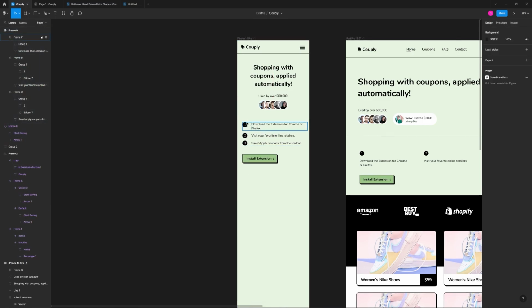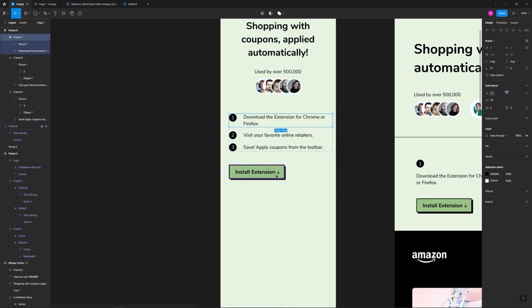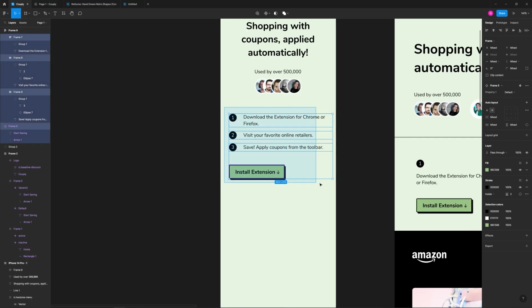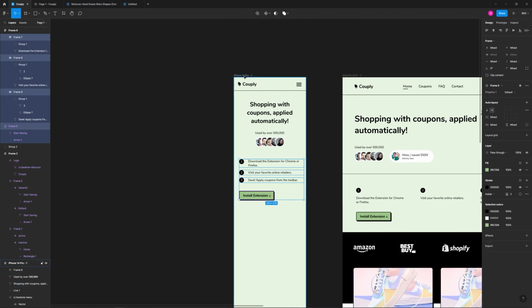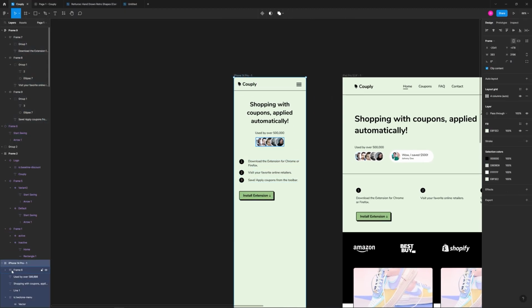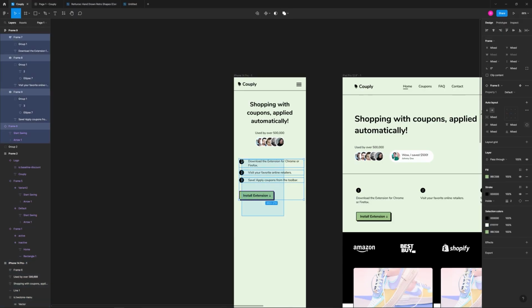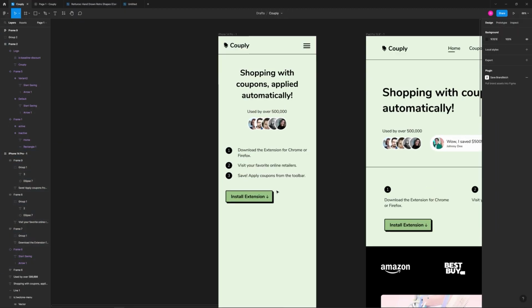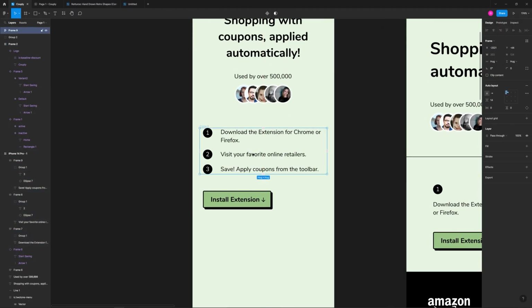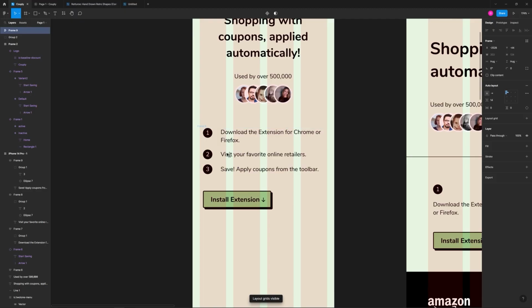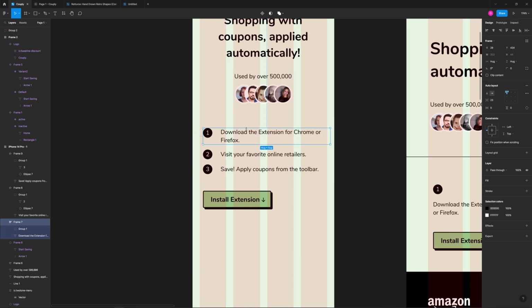Now we want to make sure, notice how it says frame here in some of this. That means it's not inside of this frame for whatever reason, this mobile frame. So iPhone 14 is way down there, and these are way up here for some reason. So if that happens, you just take them all and put them inside the frame. There we go. So now it's where it needs to be. Shift G, let's see where our borders are. Oh, let's delete that. There we go.